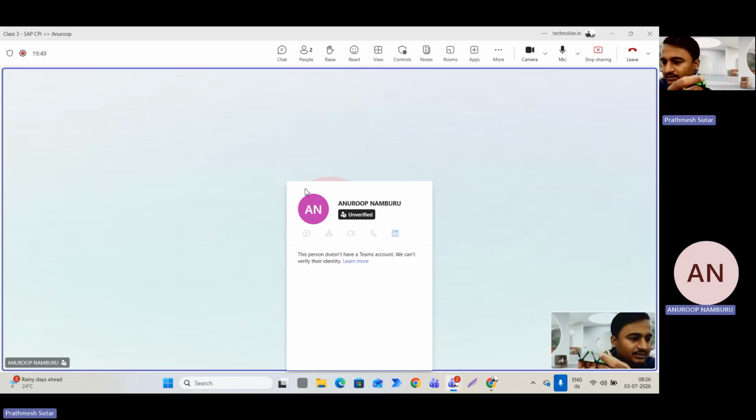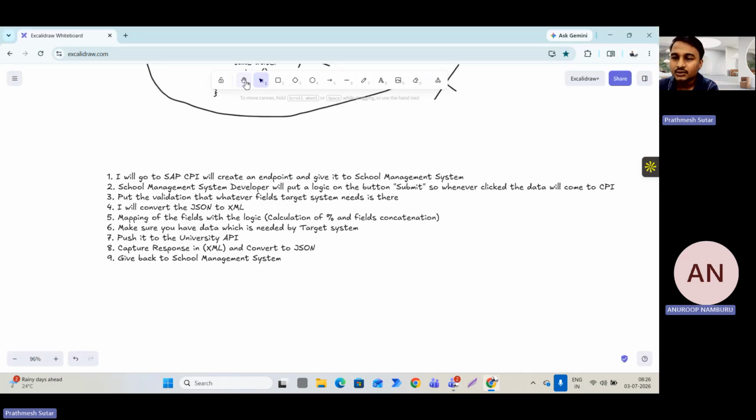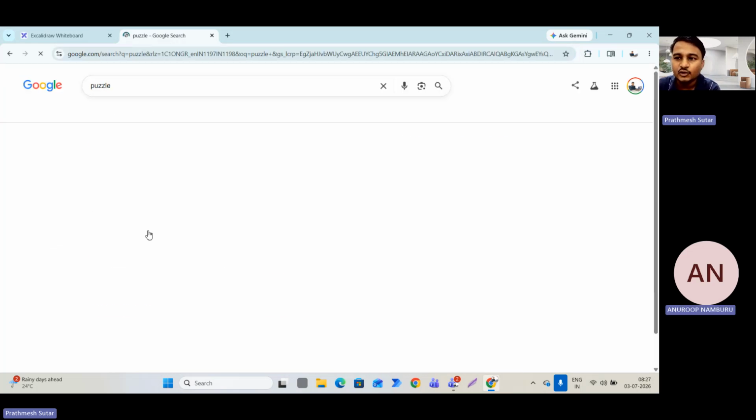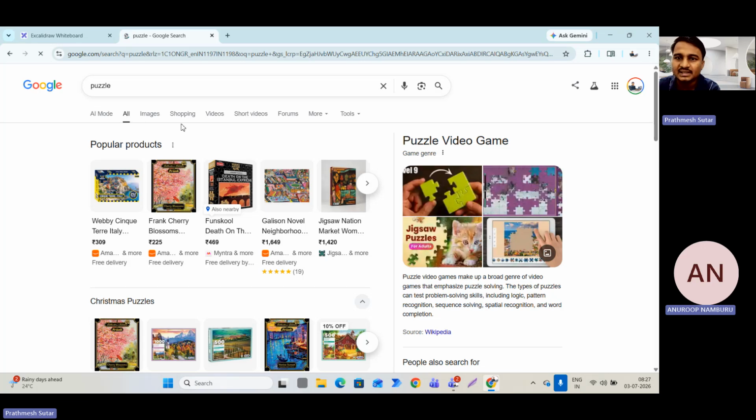The same way, what I'm going to do with you is, we'll be teaching each and every palette option available in the CPI, so you know the functioning of that. Once you are able to understand the functioning of each and every palette option, the palette is the part of the puzzle.